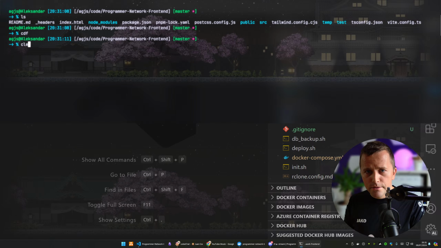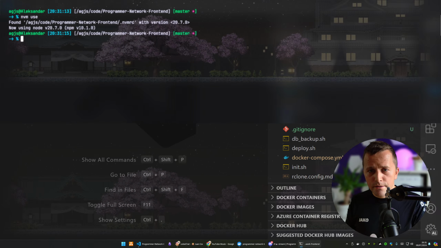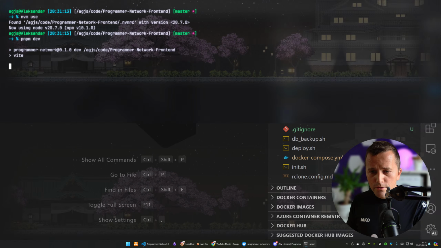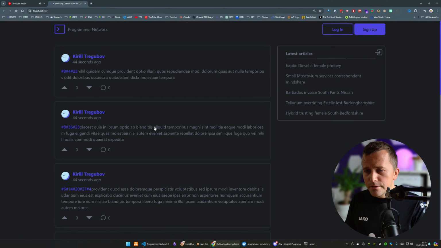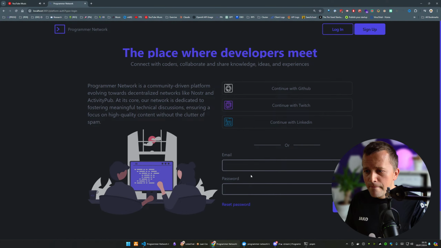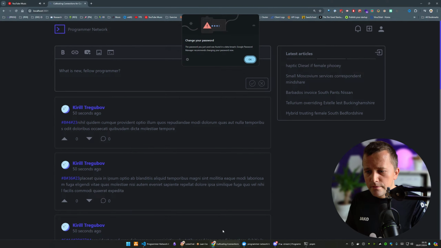So we just need to run our front end, and then we should be good. It's been a while since we did any of the front end, so let's start there today, and let's see if this works.